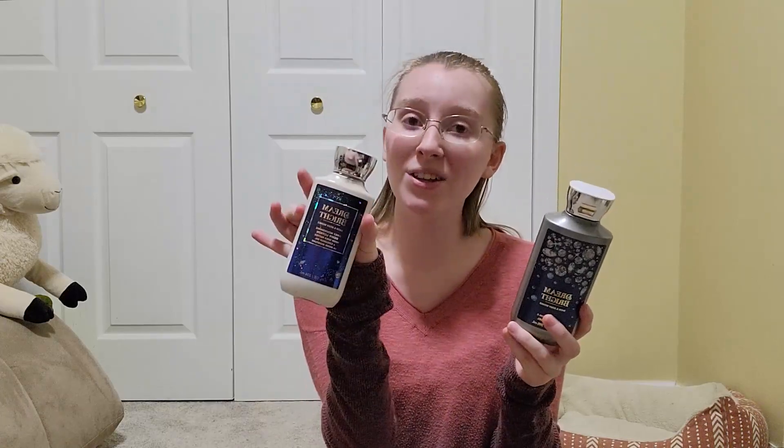Lately I've been very interested in collecting Bath & Body Works Fine Fragrance Mists — I have quite the collection. Let me know in the comments if you want to see it. The box also has Dream Bright in a shower gel and a body lotion. I really love Bath & Body Works shower gels. Right now I'm using Pumpkin Pecan Waffles, though I don't really smell the pumpkin so I just call it Maple Pecan Waffles.